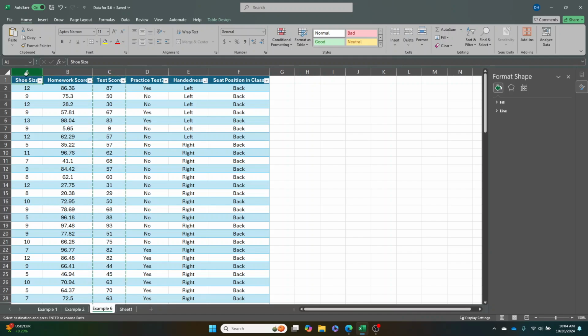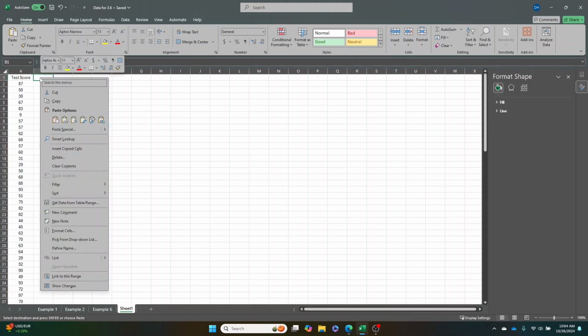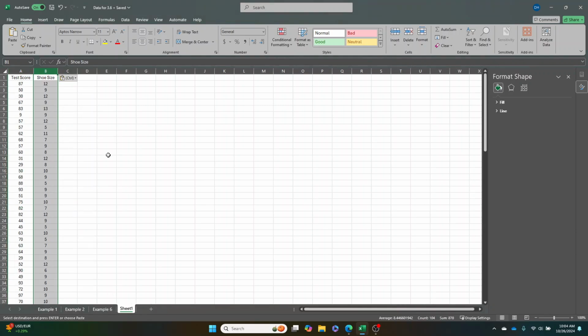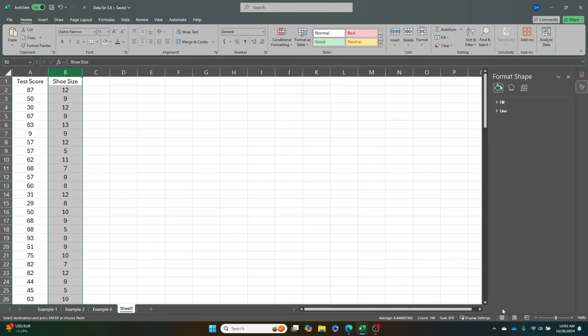So I'm going to take shoe size, copy it, and paste it. You don't have to do this. You could do this right there in that very same spreadsheet. But I'm going to do this in a new sheet so that I don't get confused. To select my data, I can do Control Shift down and then right, and that'll get all of it. Or you could do Control A, and that would also get all of it.